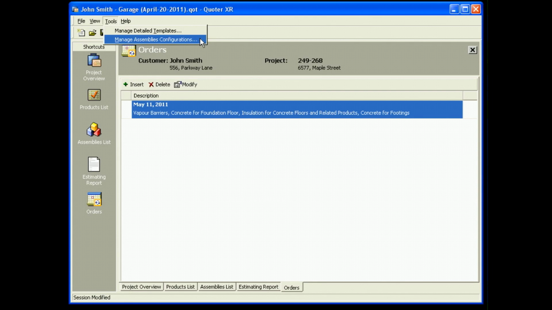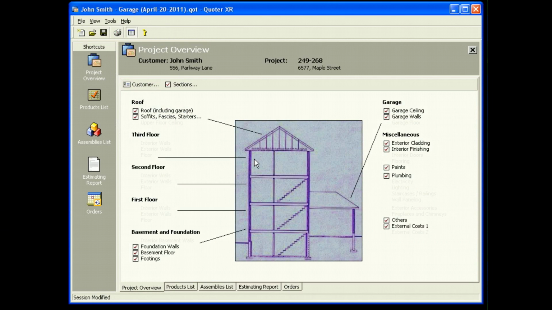So if in your area the walls are always built the same way, you can tell the software that you want to do a configuration like that, so you don't have to change the options all the time. That will save you a lot of time. So we're also going to see that later on in another video. So that pretty much completes the overview of the Coder software estimating software version 4.5.